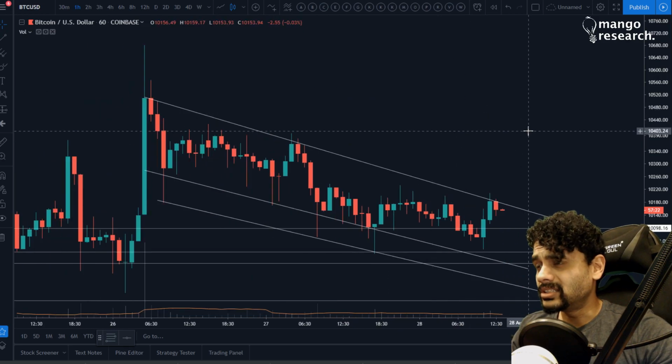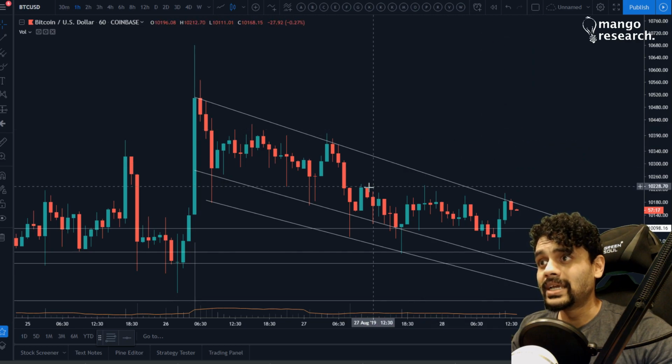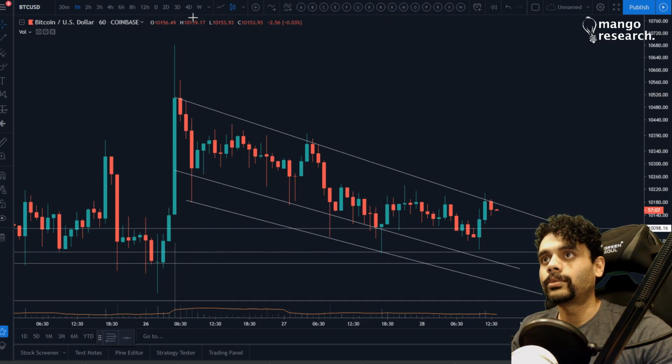I did post it earlier this morning, around 6 hours ago now, just as soon as the brand new day opened, and I've been actually trading this. As you guys know, I did buy this over here, and I actually got the tip on this candle. Believe it or not, I got the tip on this candle. Why did I get the tip on this candle? I'll just talk about it right now, because I don't have the attention span to remember to come back to it.